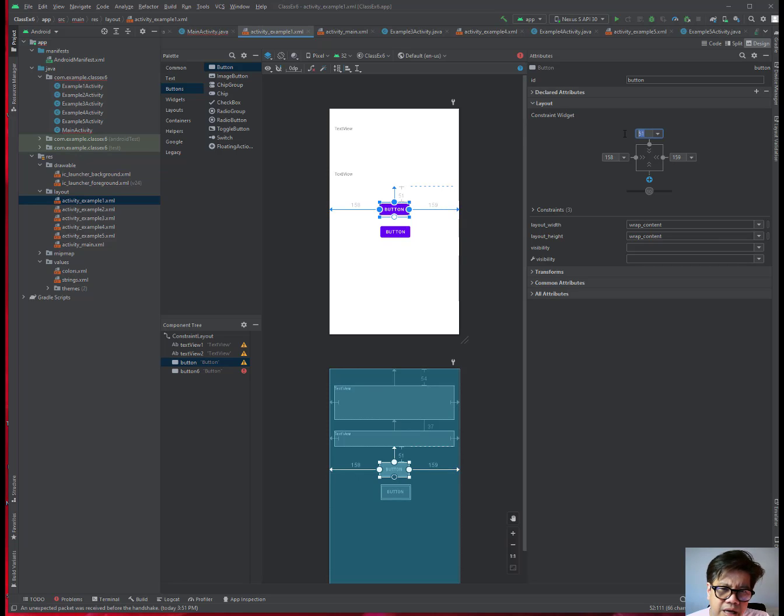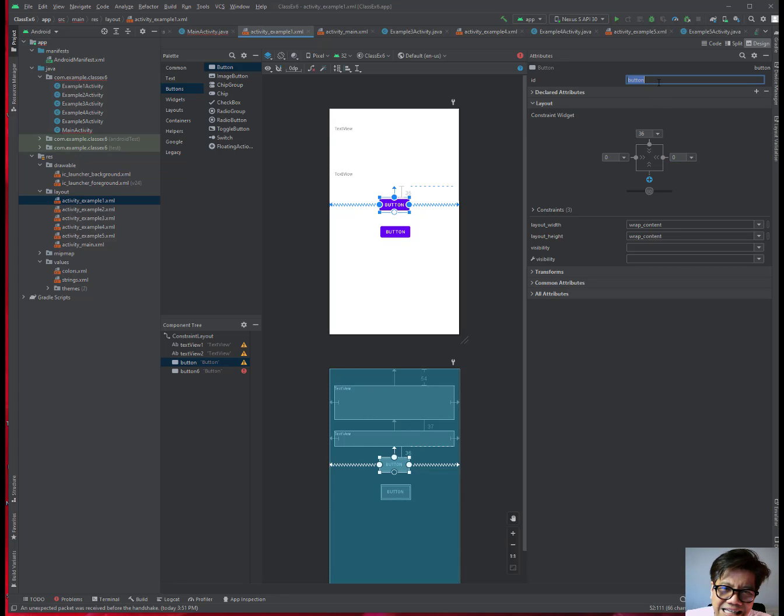The top constraint I'd like you to use is 36. For the left and the right, please use 0, 0 for me. I'm going to place a 0 here for the right and left constraint. So top is 36, and the bottom is 0, 0.